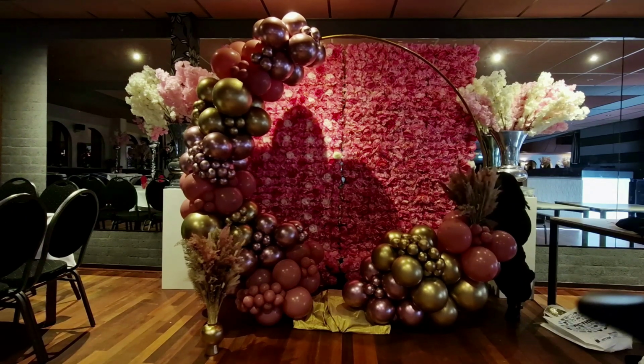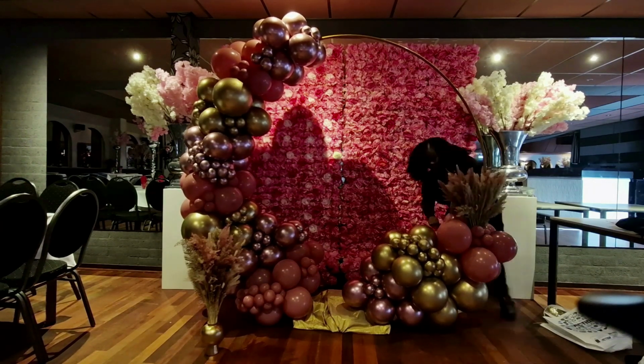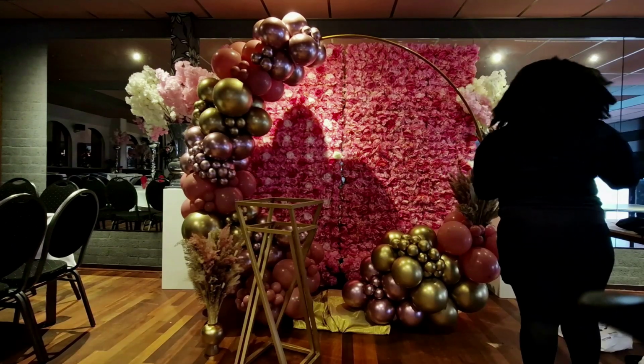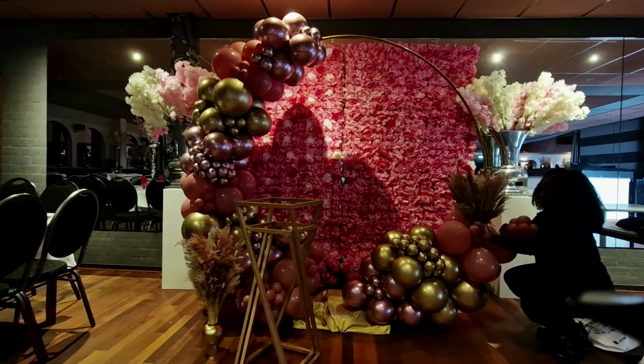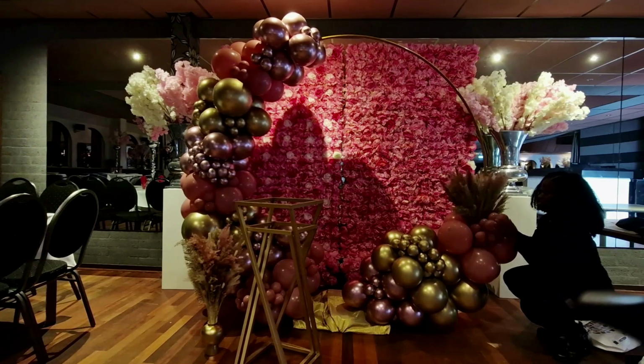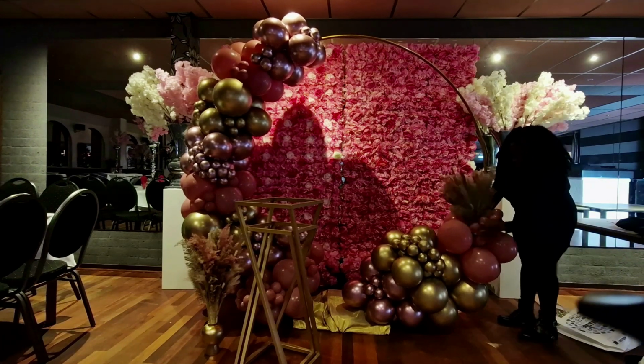The pampas that I had on the right side, I stuck in some oasis. I don't know if that's what it's called in English, but I'm just gonna go with it. The oasis, the green stuff. It was getting kind of messy and it wasn't that sturdy, but I used some zip ties to attach it to the hoop, and it ended up working out pretty well. And now I'm just adding some more 5-inch clusters because I had to hide that green stuff that I stuck the pampas in.